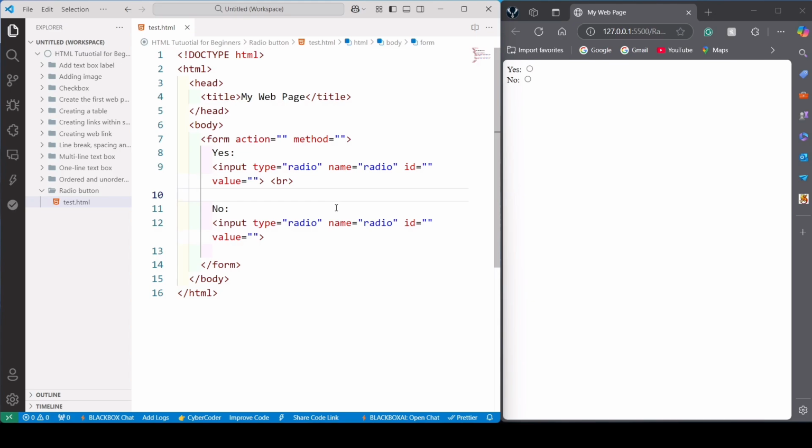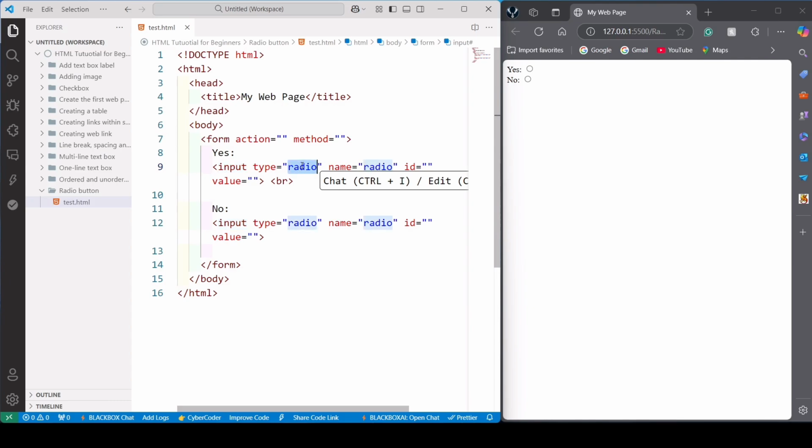In this video, we're going to set up a simple yes or no choice, which will be displayed as radio buttons that the user can select. As you can see here, we've set up our labels using normal text, and we will be using the input element this time and set the type to radio. This is the type we use for radio buttons.